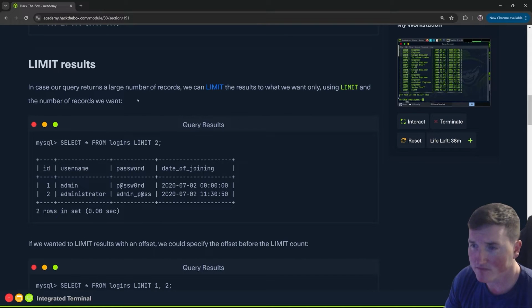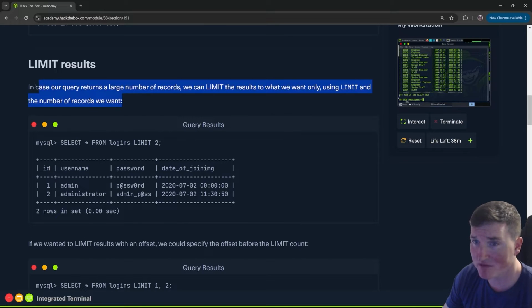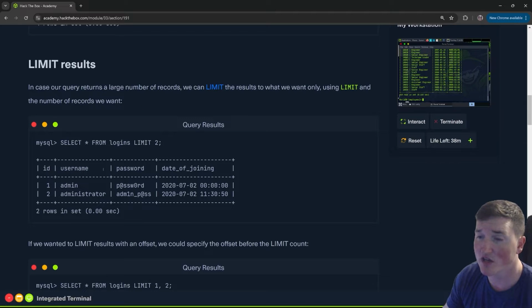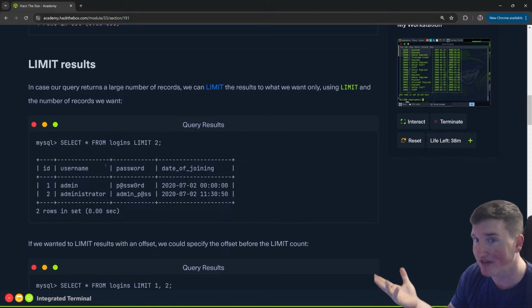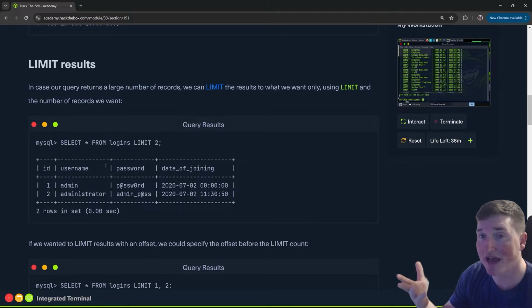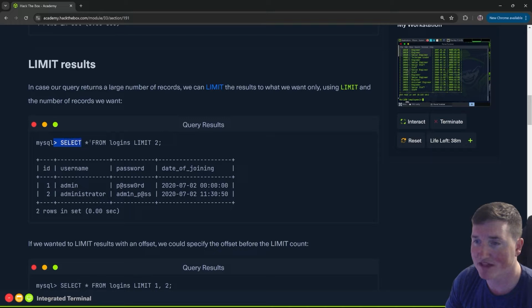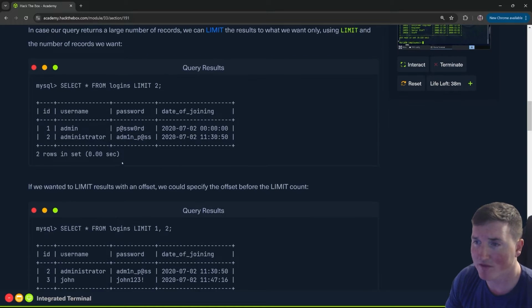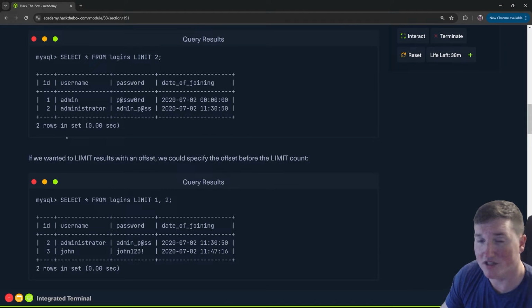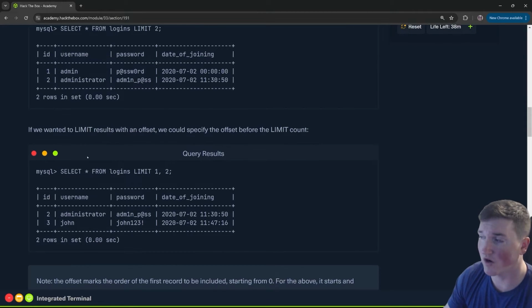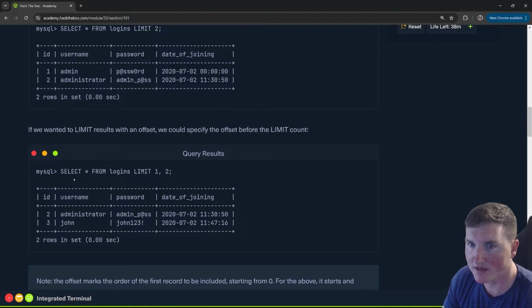All right. So now limit results. This is something we might do if, for instance, we know in this case the logins, the first user is going to be an admin. We would probably say give us just the first couple of results because we want the admin, right? So we'd say select everything from logins, and then we limit it to 2. So we only want 2 entries, 1, 2, right? That's something you're going to probably use a decent amount if you are looking at thousands or millions of results. Okay, let's see what else.